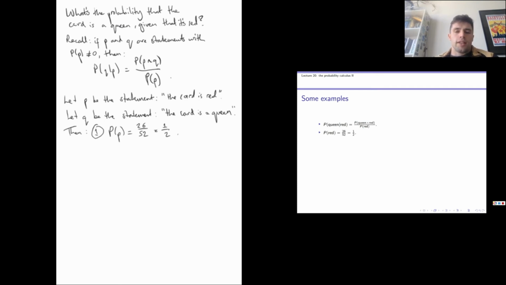Now we have to calculate the probability that the card is both a queen and red, and this is a conjunction. But notice that we cannot just use the general conjunction rule we've specified because that would be circular. We would end up calculating it in terms of the conditional probability that it's a queen given that it's red, which is exactly the thing that we're trying to figure out. Neither can we use the special conjunction rule because we don't know if they're independent without calculating the conditional probability that it's a queen given that it's red, which again is the thing we're trying to figure out.